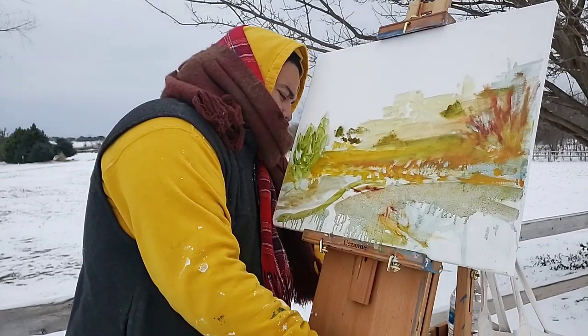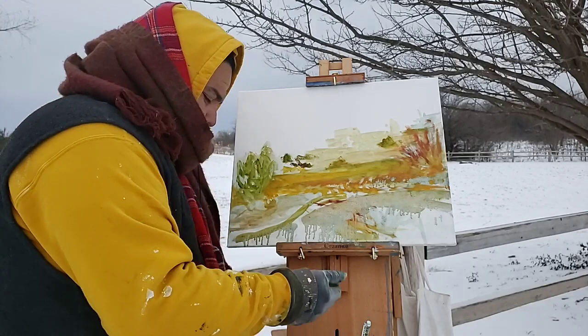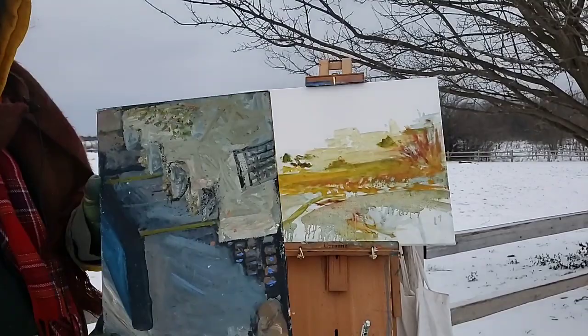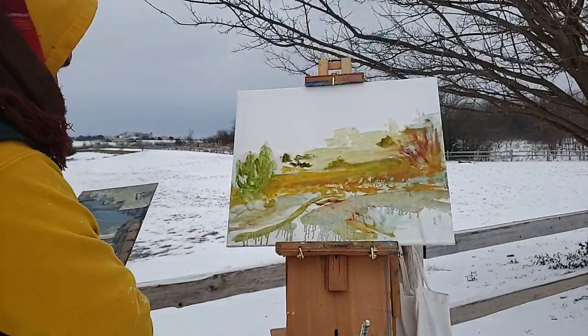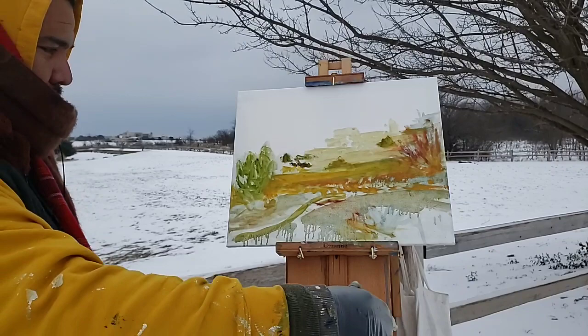Oh, something fell. We'll find out. Oh, it was that canvas. I brought this canvas with me. I painted it at the Highland Park Village. It's the fountain, some steps in the back. If I get to it, I'm painting over it today. It has come to the chopping block, my friends. You are witnessing the end, perhaps, of a painting. But this is the first part of all that.